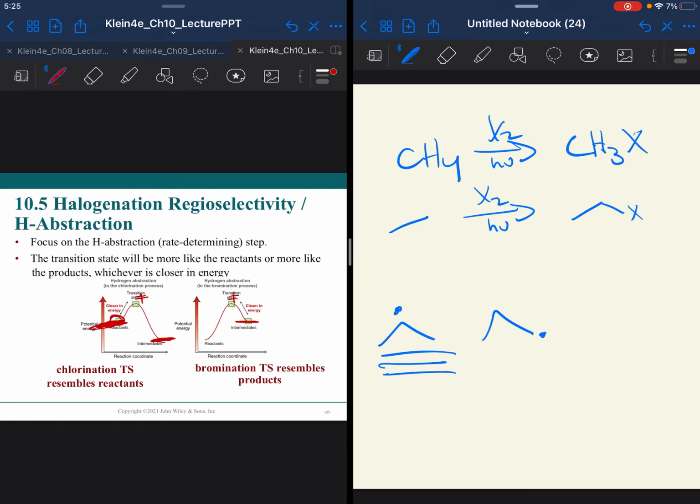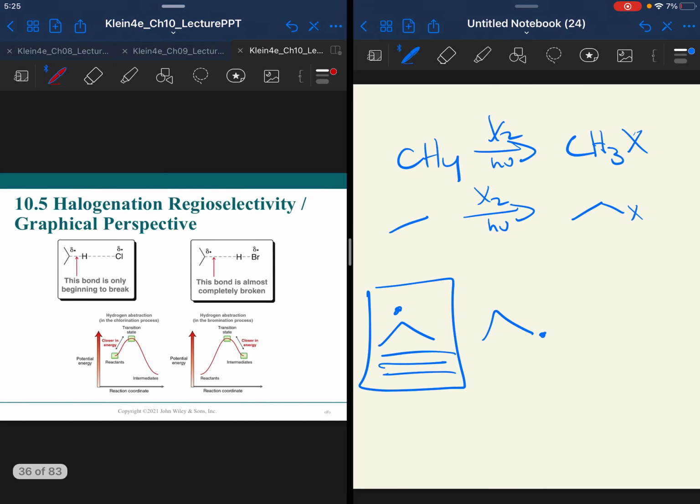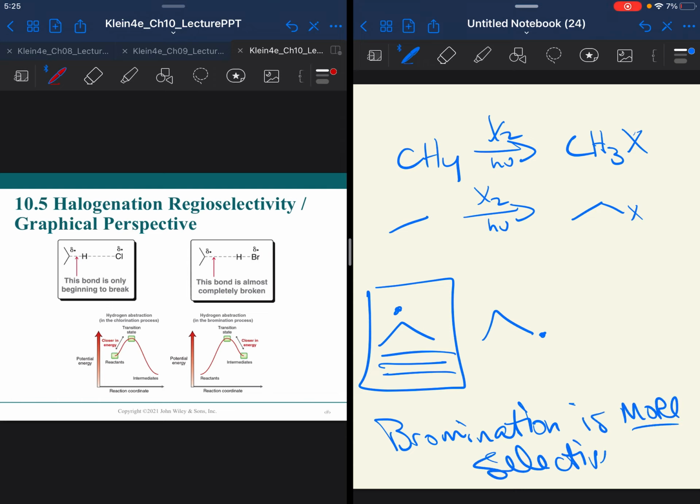So we are going to start selecting when we don't have as much energy. This is not as exothermic a step. In fact, the first step is not exothermic. The thermodynamics become much more important. And we can predict now what product we're going to get, which is really helpful when you're doing organic chemistry. So bromination, the takeaway, is more selective than chlorination. And so most of the time we do brominations.